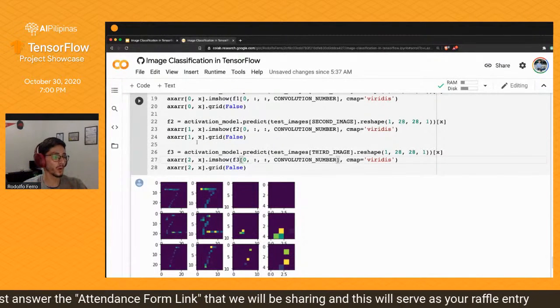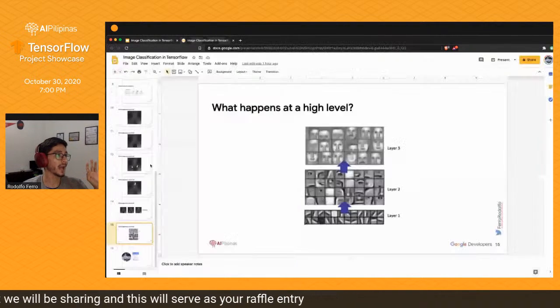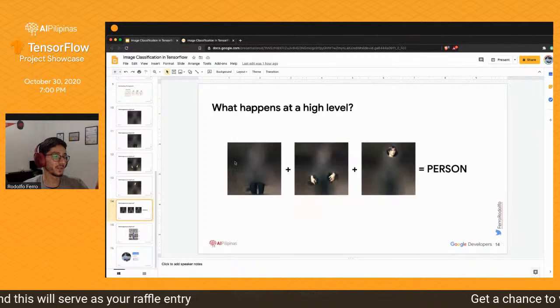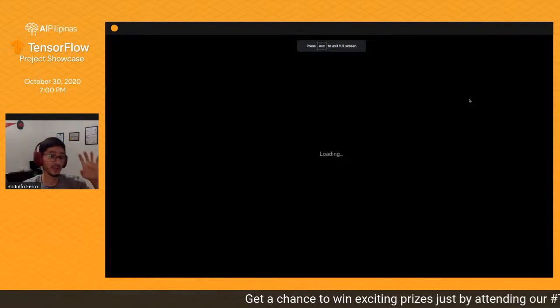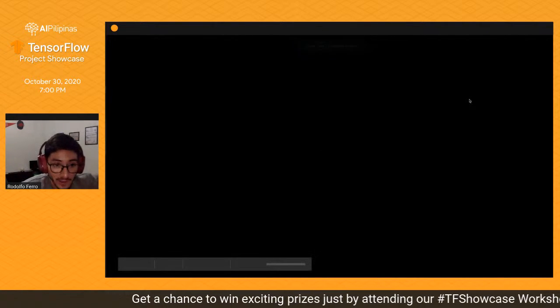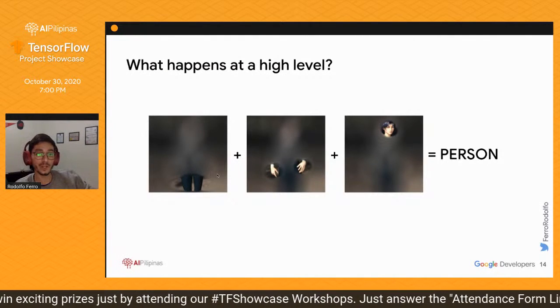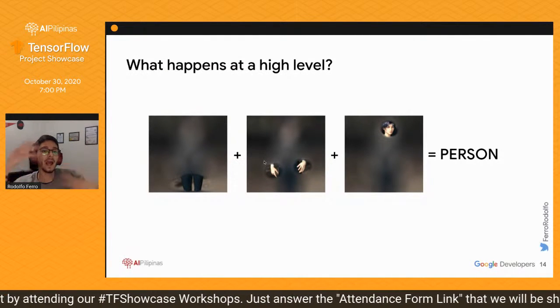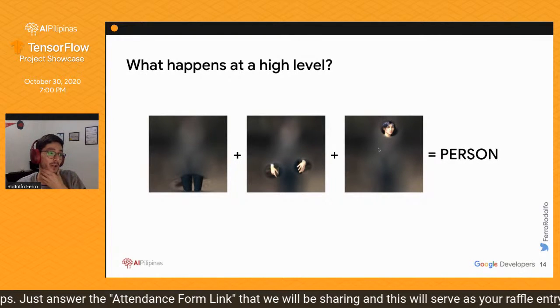So far we understand the whole convolutional part. We already know why convolutions and pooling are important, because at a high level, the convolutional layers try to extract some important features in order to identify what's happening inside our input image.